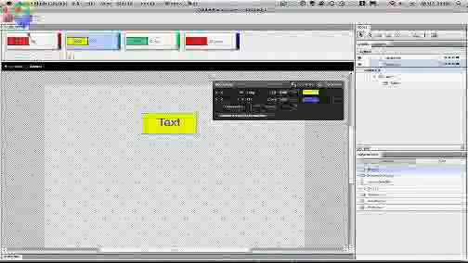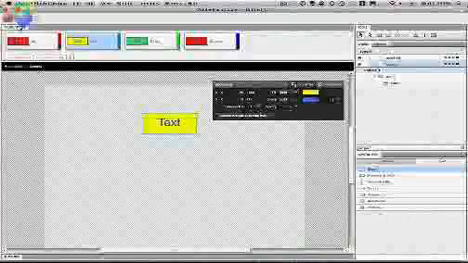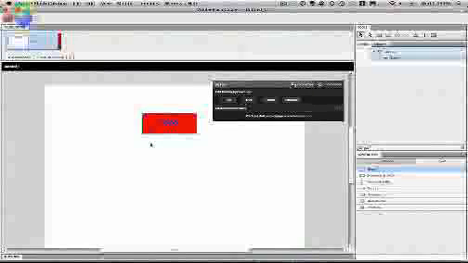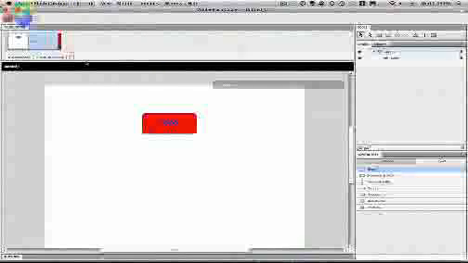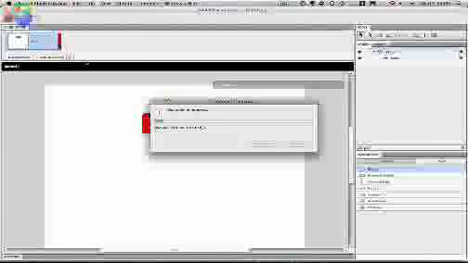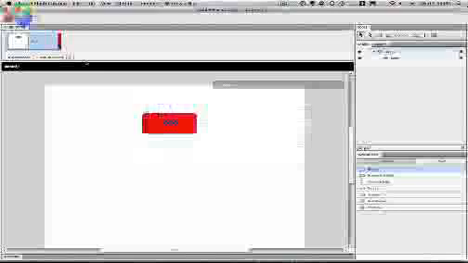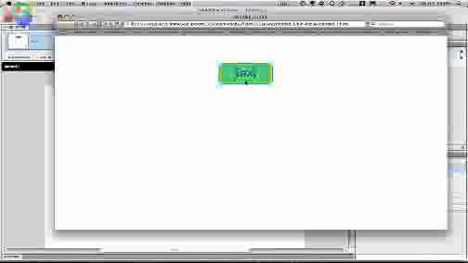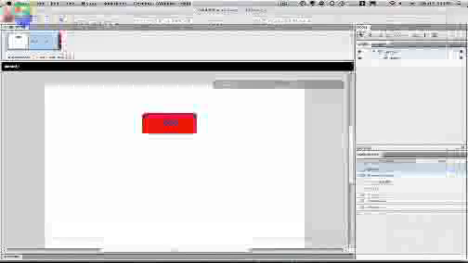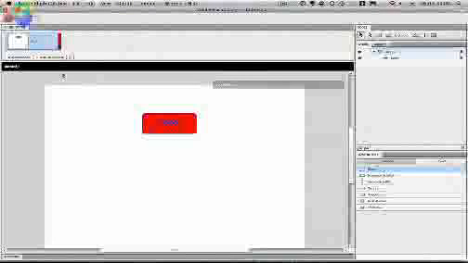So now I can go out to the root of the document here, and if I run this project, it's going to compile and hopefully give us an interactive button component compiled as a SWF. So there we have our interactive button content, down state switches, over state, and so on. So there you go, a basic button component.